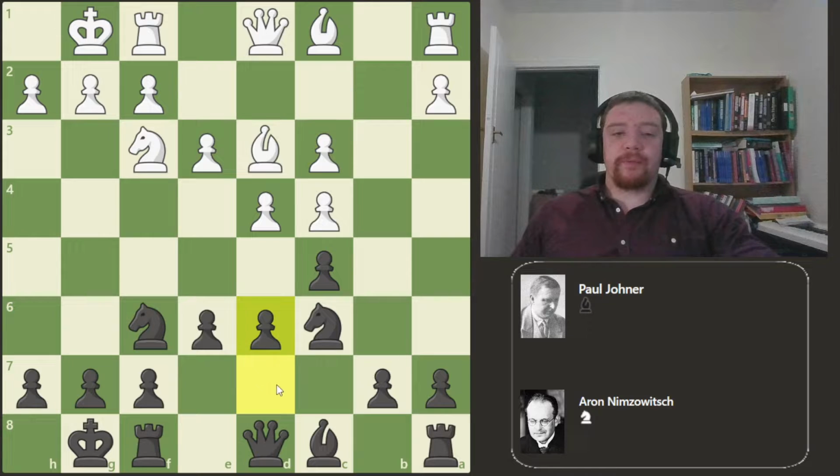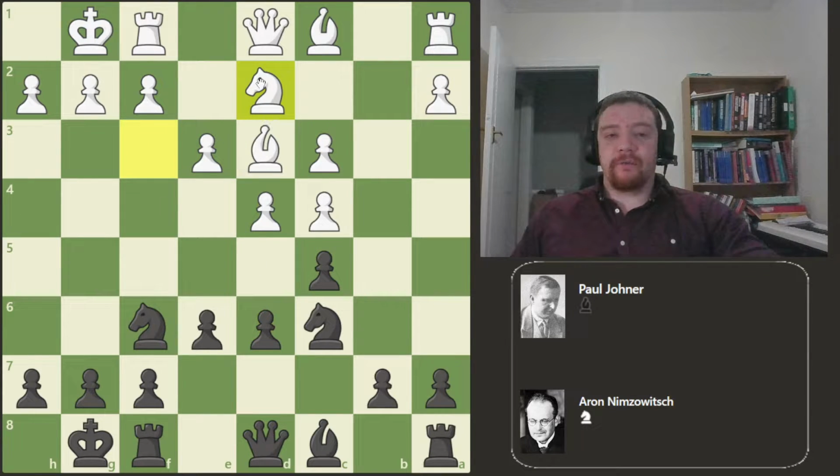Now here, Nimzowitsch played d6. We have knight to d2. So this protects c4, and it's potentially going to b3. So if black ever plays knight a5 to attack this pawn, this knight can jump to b3 to challenge this knight on a5. And it also allows f4.